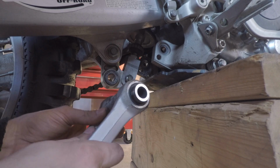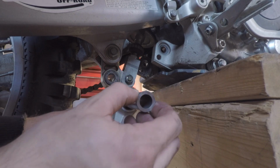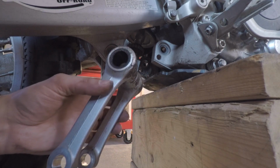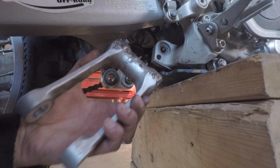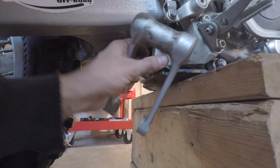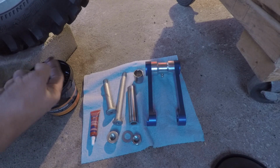Here we go. Gotta take this out. There we go. Put this in the Yamalink and save this in your spare parts. Yamalink time. Let's get this thing on there.